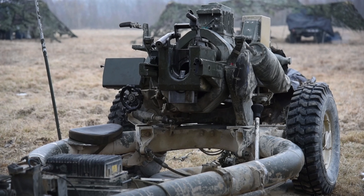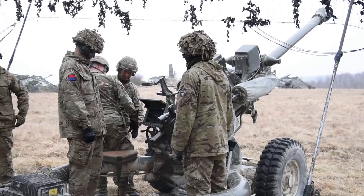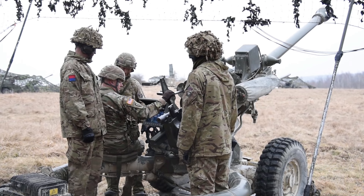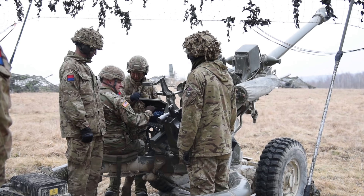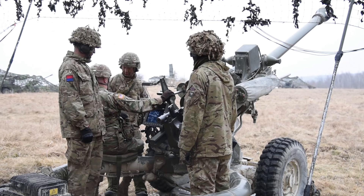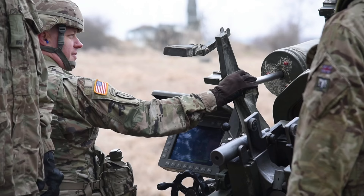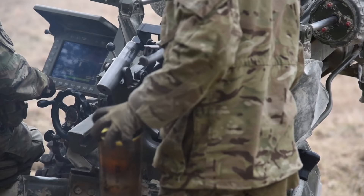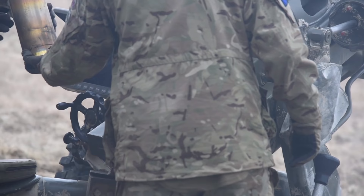The weapon system has gone through many different upgrade packages to bring it into the modern day artillery requirement of the British Army. The indirect and direct sighting system and controls are operated by the layer while seated, and there is also a direct fire night sight available if required. Today the gun system does use the digital fire control system, which dramatically improves coming-into-action times — where conventional firing and sighting systems normally take around 11 minutes, fire controlling of the gun is done within normally 2 minutes using this digital fire control unit. The Hall & Watts artillery sighting system, with proven reliability and ease of operation, is in service on the L118 and L119 guns. The sighting system is very accurate, battle proven, and was designed to be used with just about any field gun.